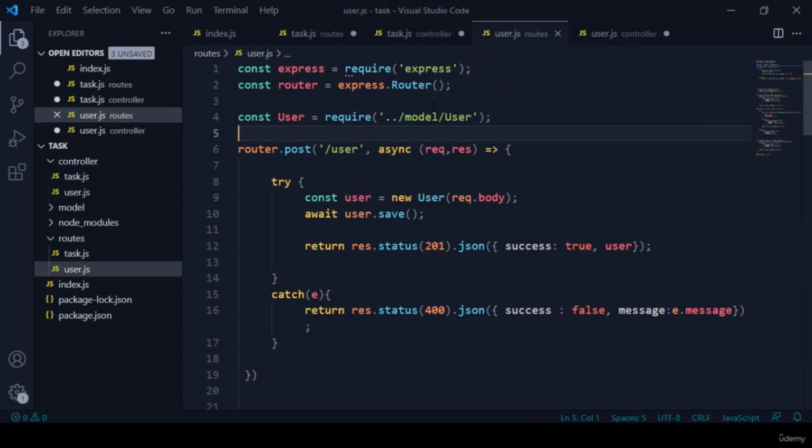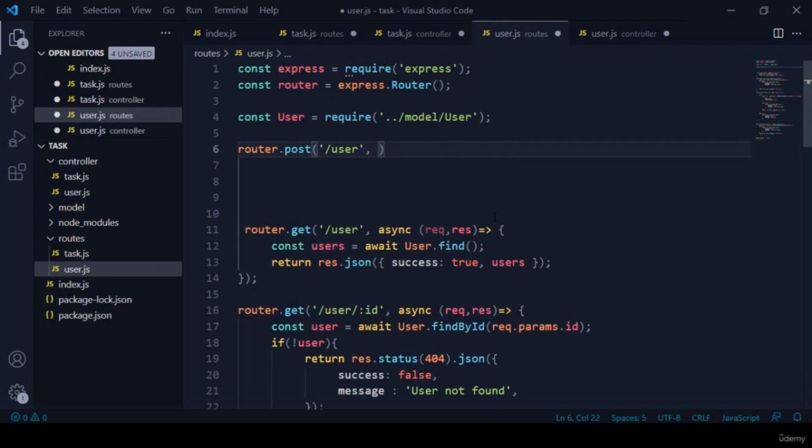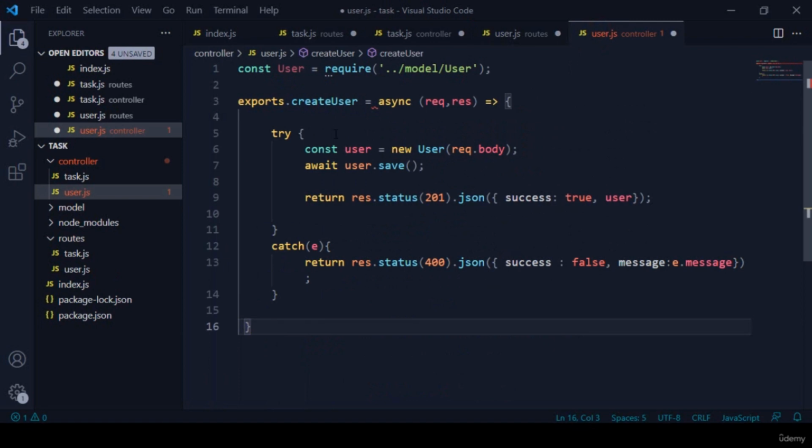If you go to our user, into the user, first of all there is a post, right? That means the create user. I want to take it. Okay, I cut it from this position, and now in our user I want to exports. I name it as create user. Right now I am using create user, which is totally fine. Great.